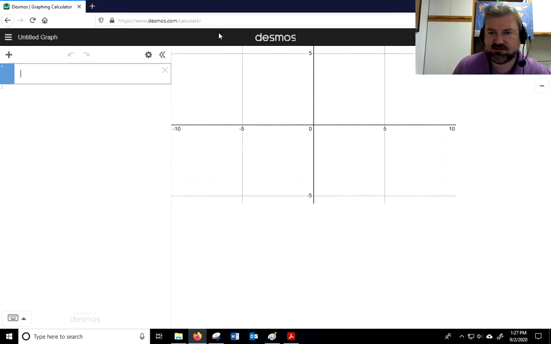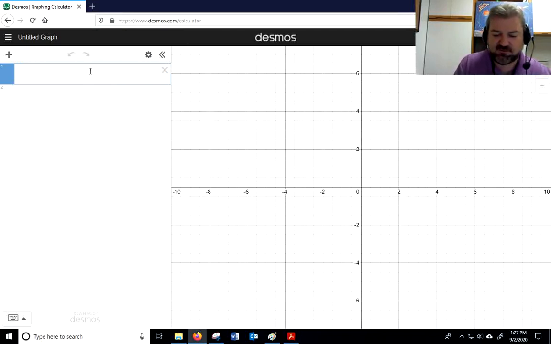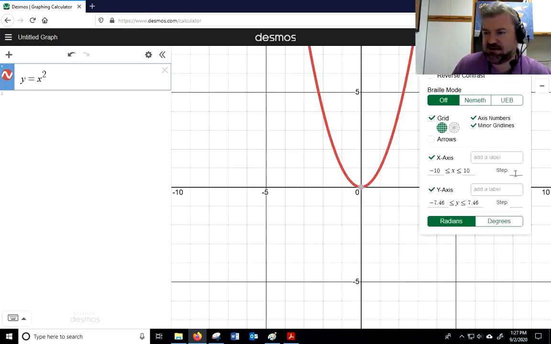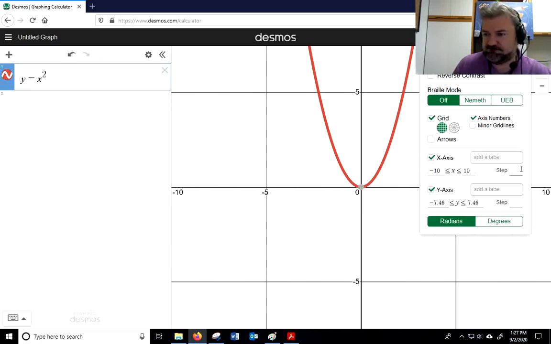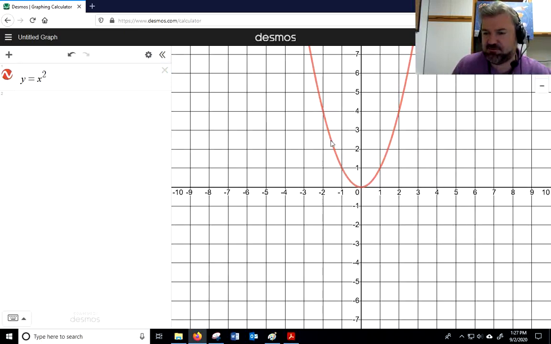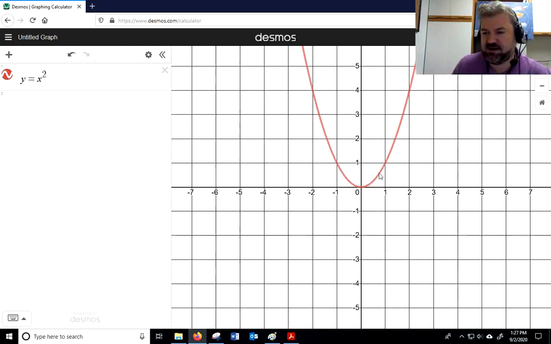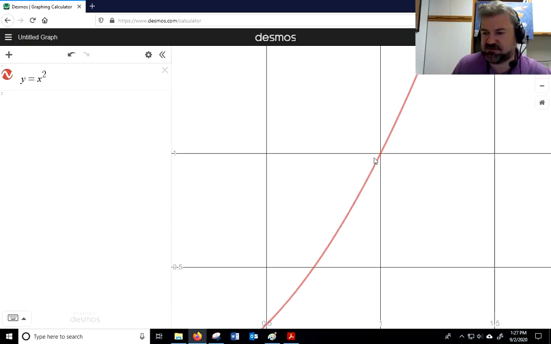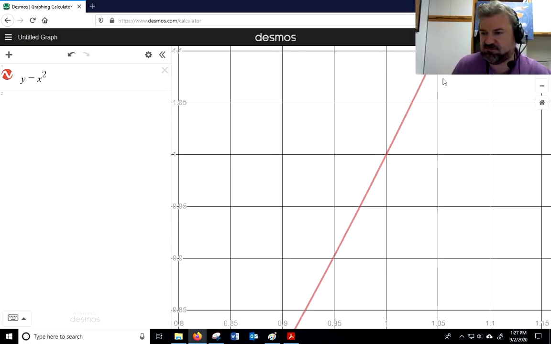All right, so I just got a calculator here to graph. So let's take a look at y equals x squared. What local linearity is saying is that if I zoom in anywhere on this graph where there's local linearity, I should get something that looks like a line. And it is that line that you have there when you zoom in, that is that tangent line. So if I zoom in here, I'm going to eventually get what's going to look like a line. So you see on my screen, after I've zoomed in so much, my screen becomes like the line itself.